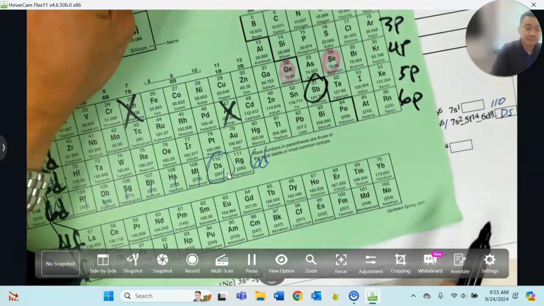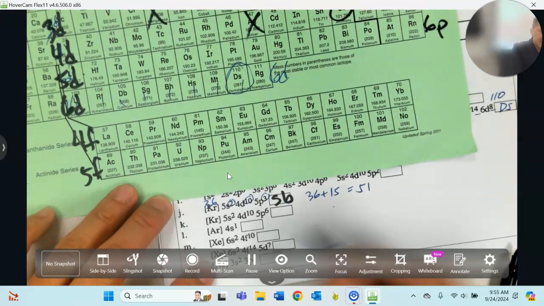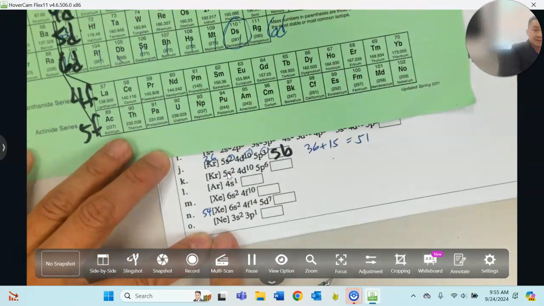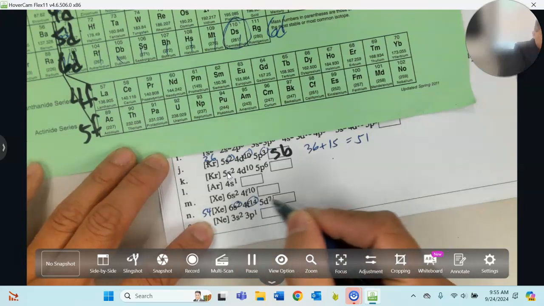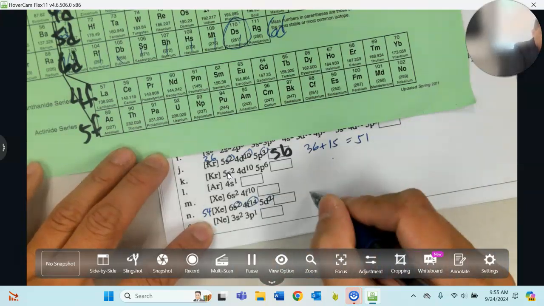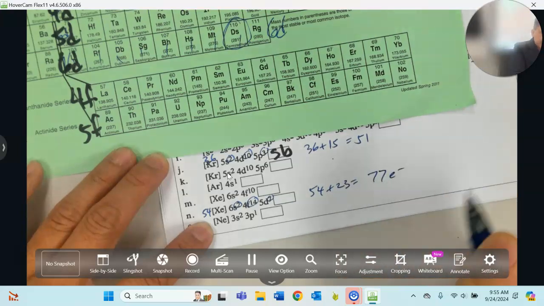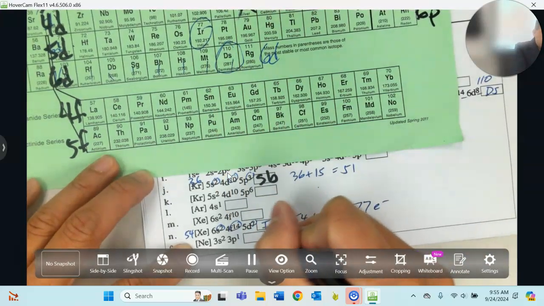Okay? Pretty straightforward. For example, here Xe, xenon is 54 electrons. We're looking at N right now. Xe is 54 electrons. We add on 2, 14, 7, that's what? 23. So 54 plus 23, that'll give us 77 electrons, which is atomic number 77, Ir.